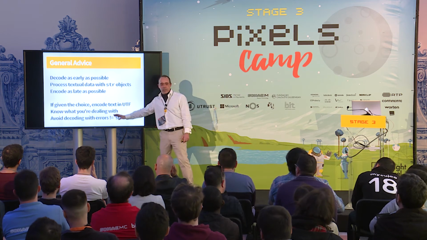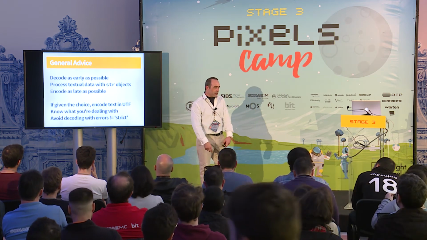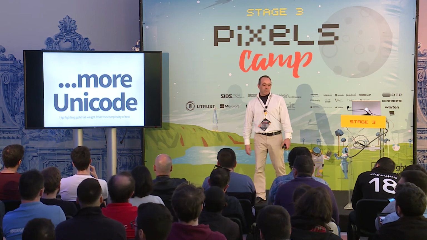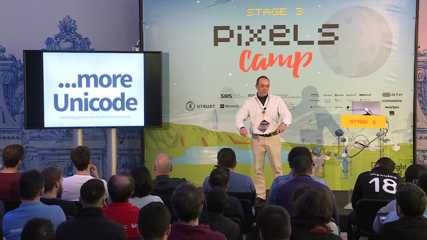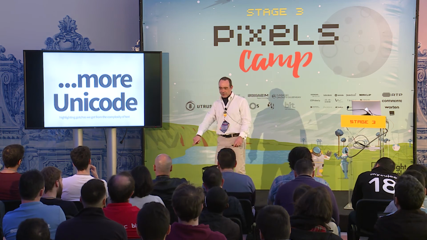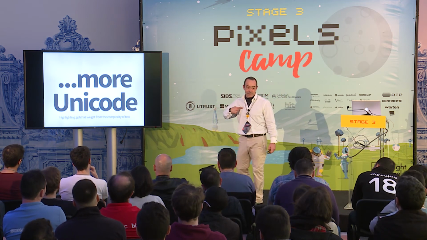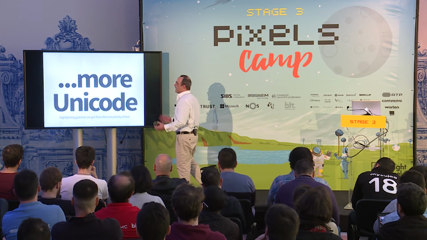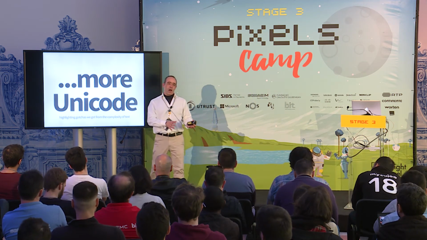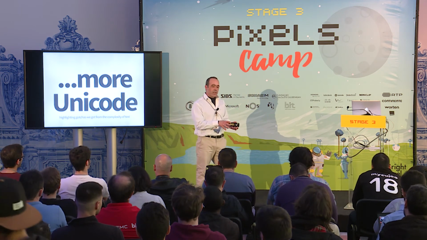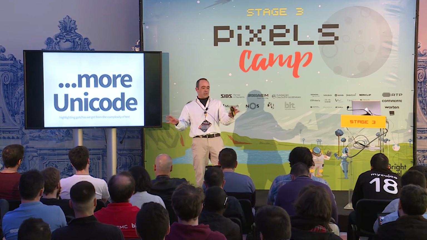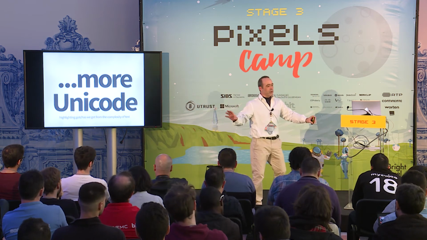Oh, by the way, avoid errors different than strict. I think this is a good general advice, unless you really know what you're doing. Because we are humans and computers exist to serve us, so they should do what we say, okay? And we should take responsibility on that. A few more funny things, okay? Because language is complex, written text is complex, and thus Unicode is necessarily complex, okay? I would love to say, oh, this is it. If you go out to the world, this will all work fine.